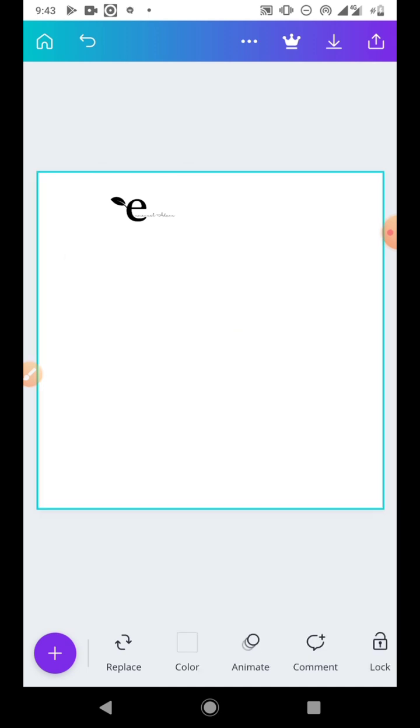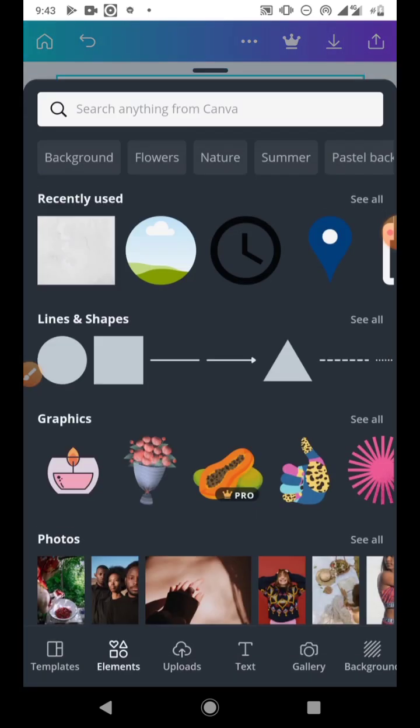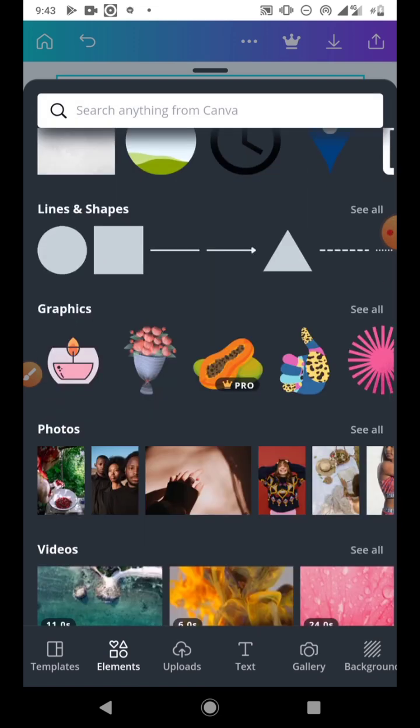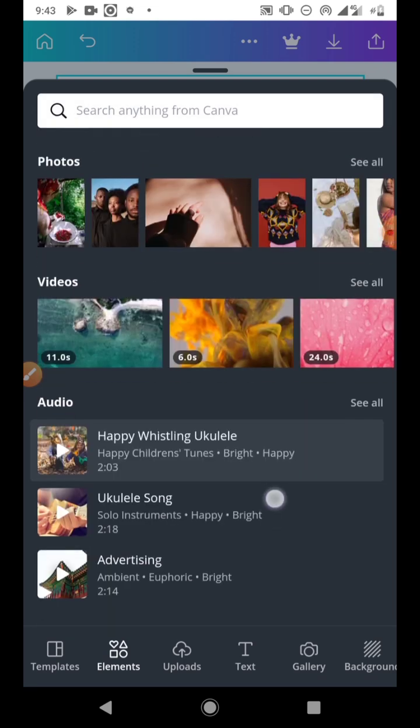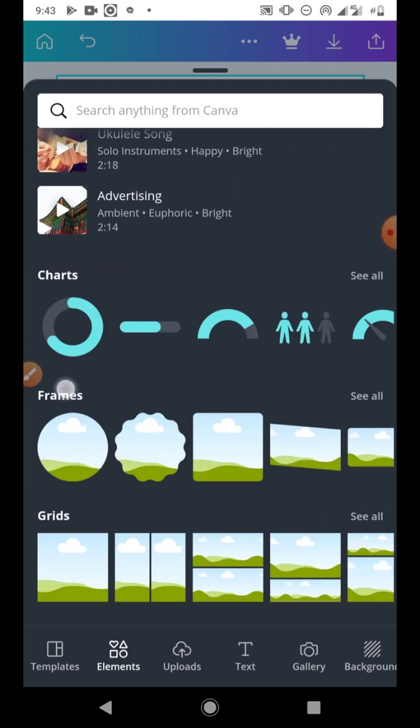All right, so let's say I have a shoe business, for instance. I'll add elements, and these elements are going to be frames where the shoes I want to showcase will be. So I'll scroll down and pick a rectangular frame.